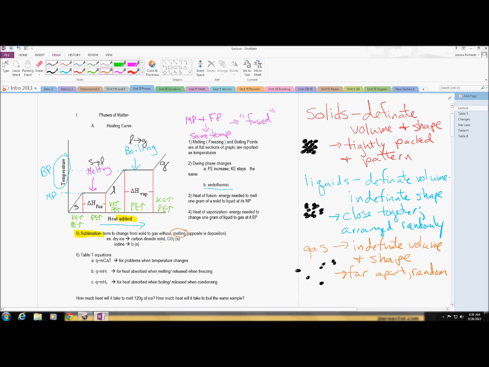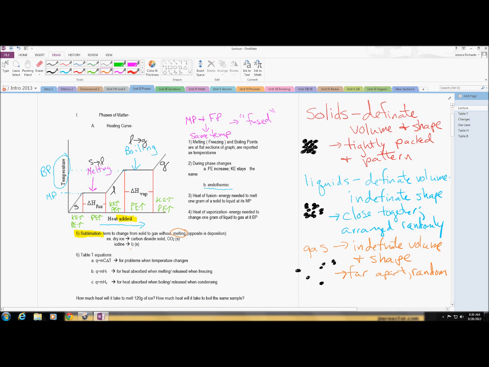Carbon dioxide solid, also called dry ice, also written as CO2 solid, will change directly into a gas at room temperature. And iodine solid will also turn into a gas at room temperature. One of the common misconceptions is that iodine is a liquid, because you go to the doctor's office and they use iodine on your arm before they give you a shot. You used liquid iodine solution in biology to test for starches.